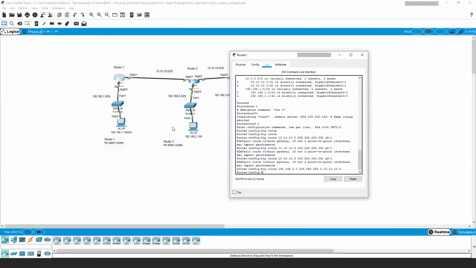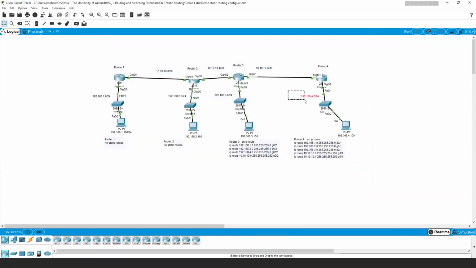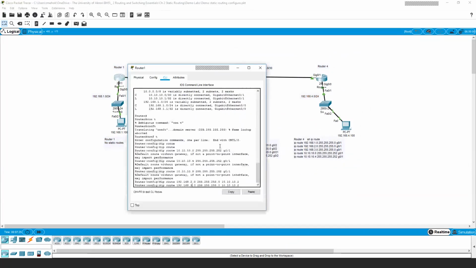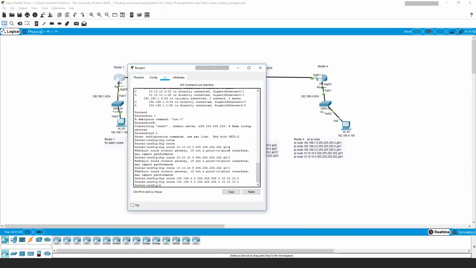And then just once again, arrow up. I'm going to keep it with the next hop address. And I believe the next network is 3.0 and 4.0. So go back and change it to 4.